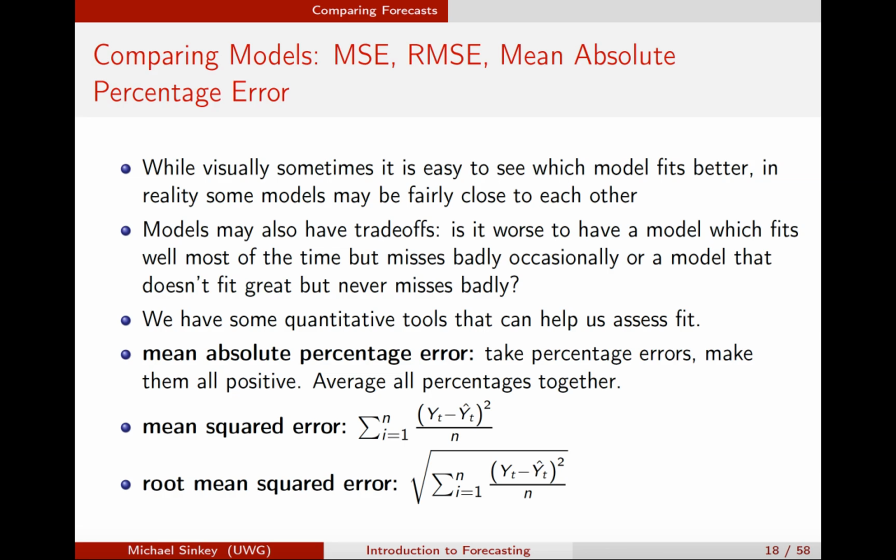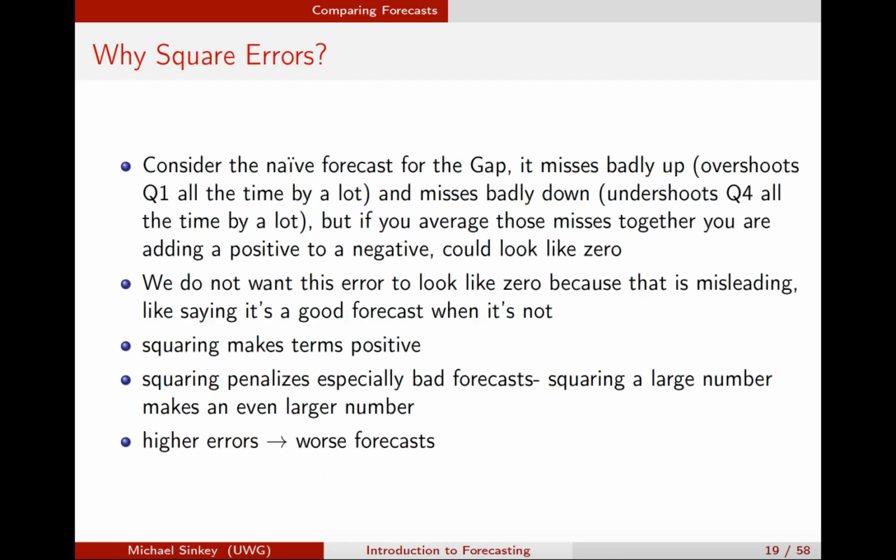What we like in this class is to do something that is very similar to how we evaluated the quality of the regression line and calculate what's called the mean squared error. And wait for it, guys. You take the errors, you square them, and you average them together. And we do this because we want to penalize really imprecise forecasts. And so especially bad forecasts get penalized with this squared term. If you square a large miss, it gets an even larger miss. And we evaluate the quality of the forecast with this mean squared error.